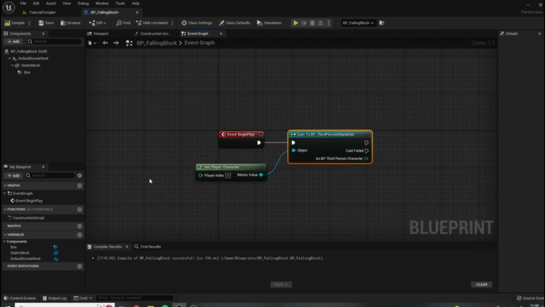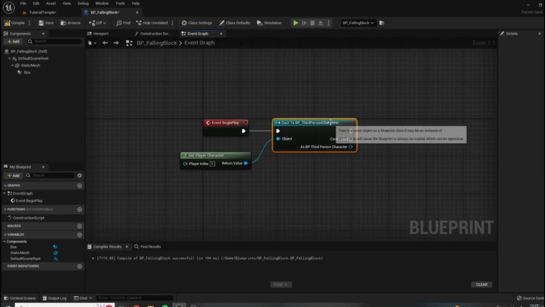Some people, if you've watched other tutorials, may cast to the third person character on this collision. This is a personal preference. I think this is a little bit cleaner because this operation contained in this node can be somewhat expensive performance-wise if you do it a lot.